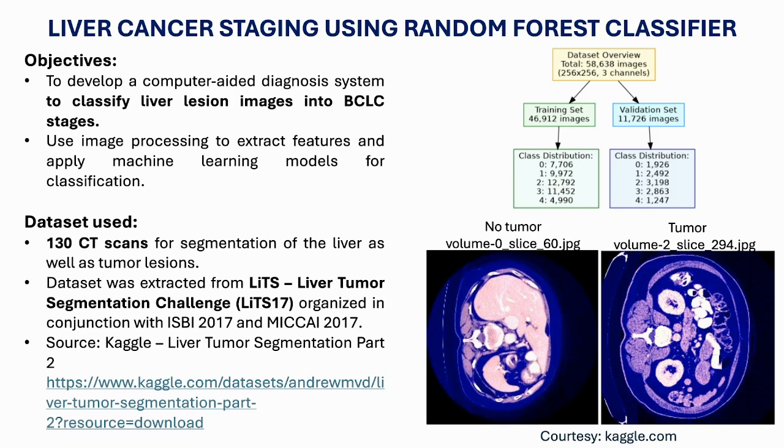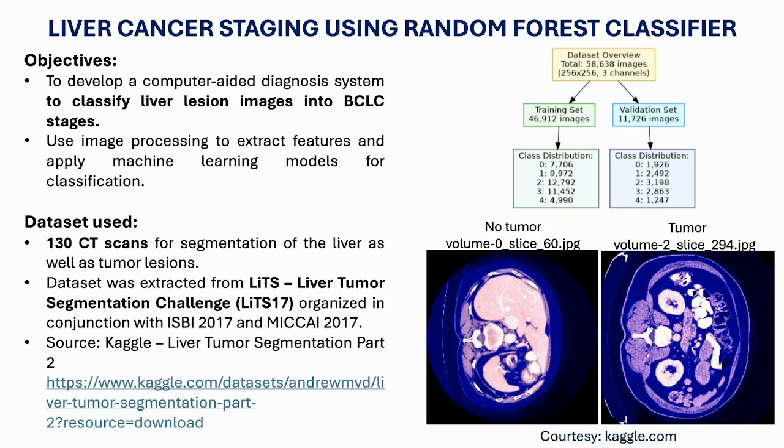Each CT scan includes multiple slices from which we extracted individual 2D images, showing either healthy liver sections or liver sections with visible tumors. And also it focuses on selecting representative slices that highlight the presence and characteristics of the liver tumors. So I have included two sample images from the data set. A healthy liver slice with no visible tumor, and another one is a slice showing a visible tumor in the liver. These images are processed to extract features that can differentiate between stages of liver cancer.